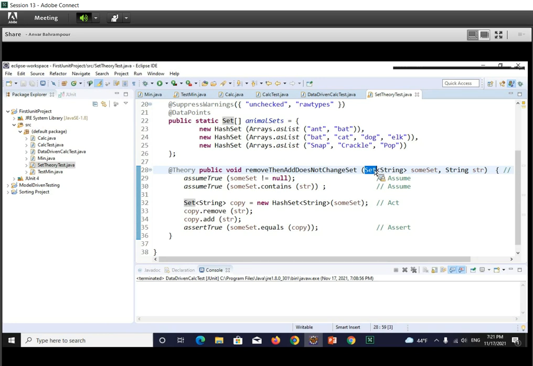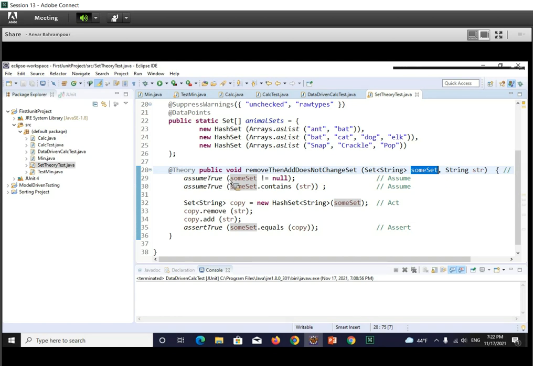For doing this activity, we have some assumptions. One of these assumptions is that this parameter, which is named someSet of strings, should not be a null set.